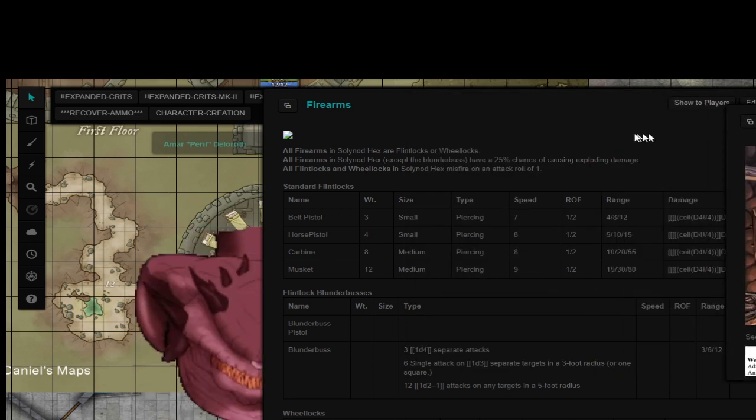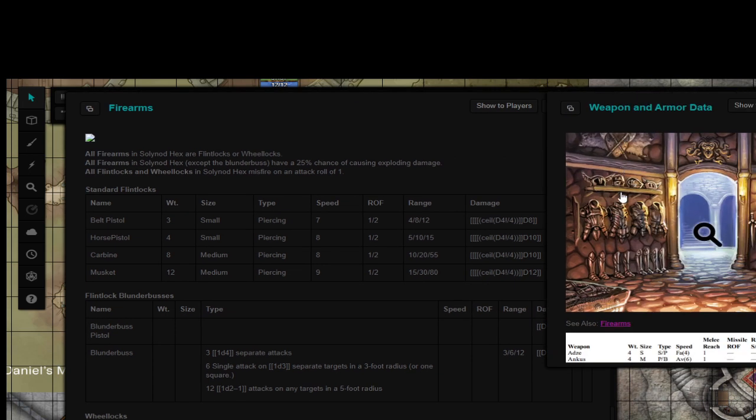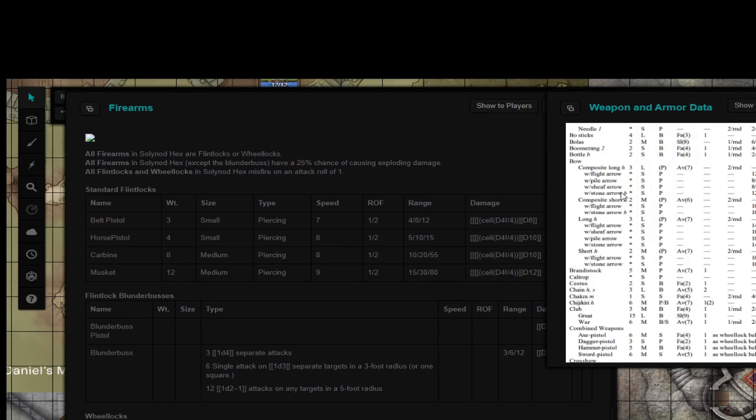Short range on a musket is out to 15 squares. Short range on a longbow with a sheaf arrow is out to 10 squares. So that's the heavy war arrow. If you use a longbow to shoot a flight arrow, it goes out to 14 squares, but that's still not as far as a musket.